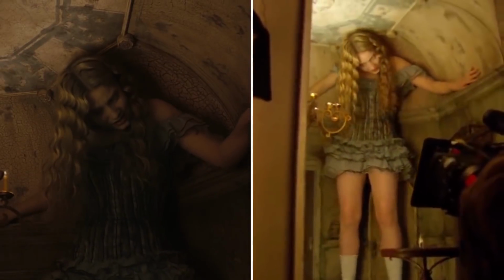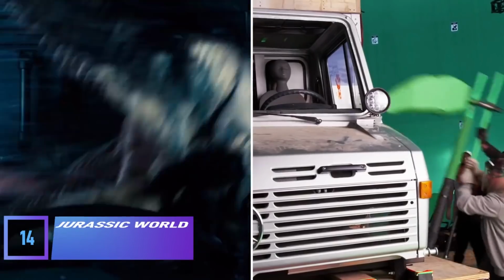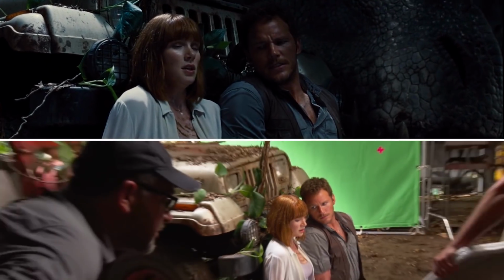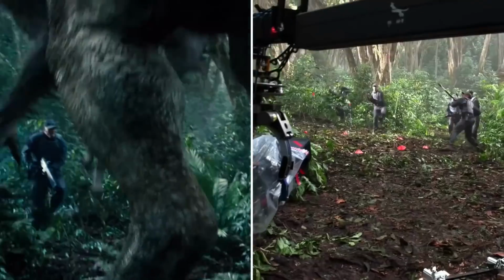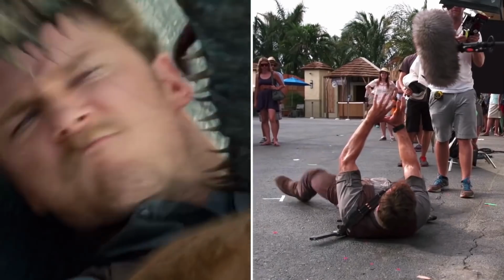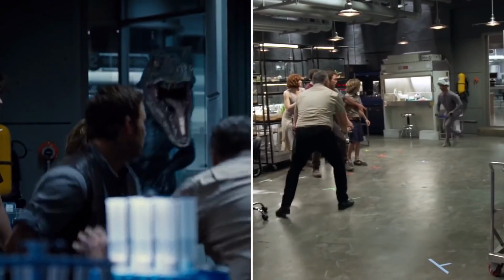There were also a bunch of other iconic scenes that looked interesting behind the scenes. Jurassic World may have had its audiences believing that dinosaurs might one day roam the Earth again, but for a lot of the filming, no type of dinosaur, fake or real, was even present. Instead, the actors would perform the scene while being mindful of the markers that told them where the dinosaurs were meant to be.